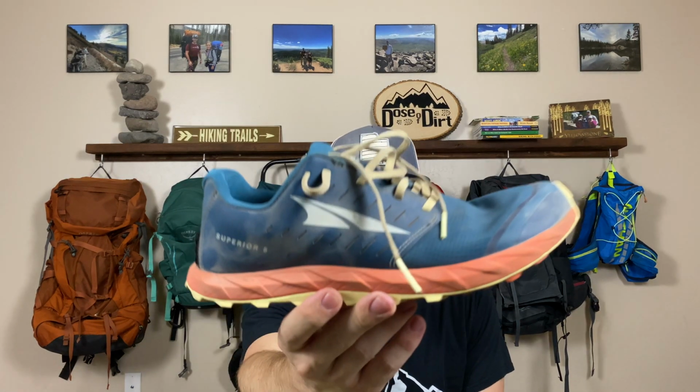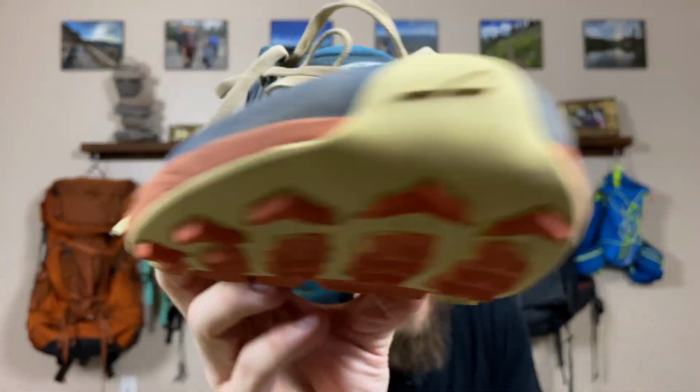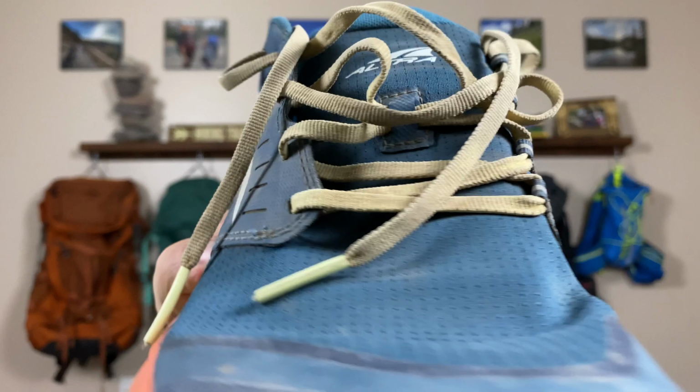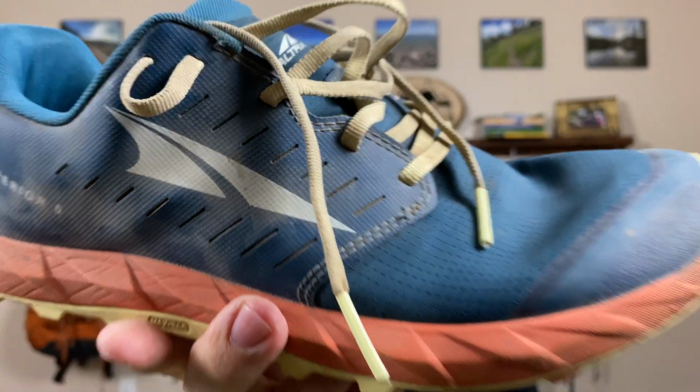Another thing that really helps with the durability is you can see these overlays on both the outside and the inside of the shoe are fully stitched. Rather than just being glued like some previous Ultra models, they've actually been stitched right into the shoe, so these are not going to be coming off anytime soon.